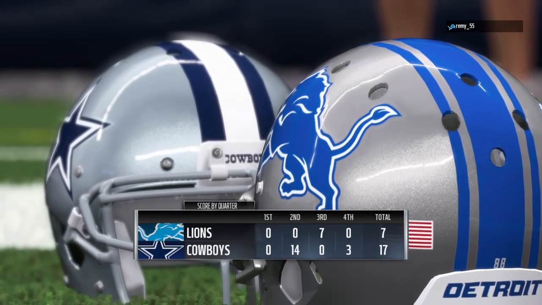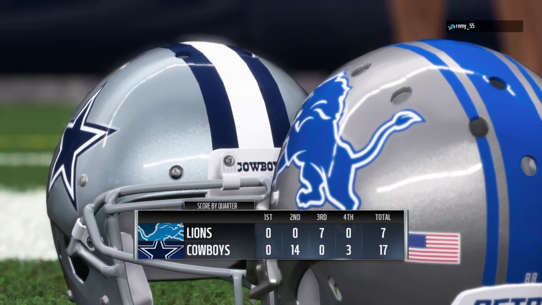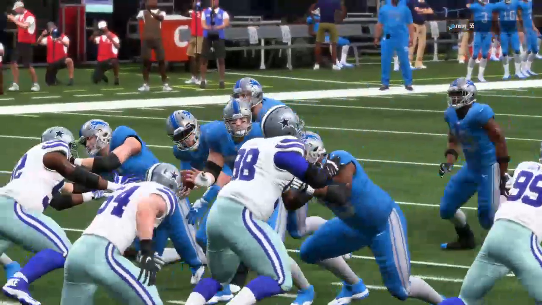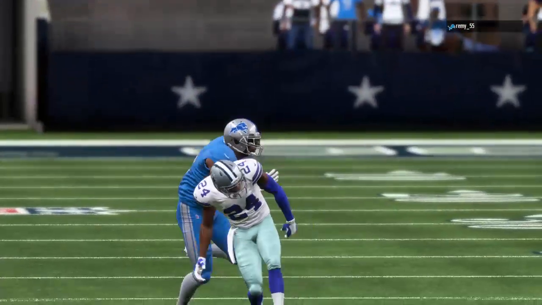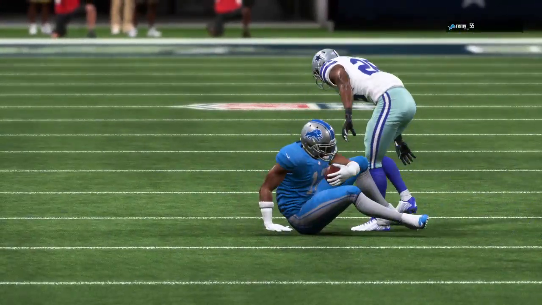So for Dallas, it'll be a .500 start as the win gets them back to 2-2. And they'll hit the road next week to take on the Houston Texans. Meanwhile, for Detroit, they'll drop down to 1-3. And they'll have a tough one at home next week against the Green Bay Packers.